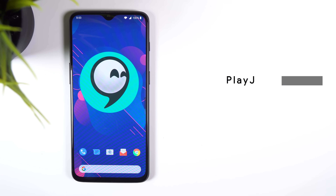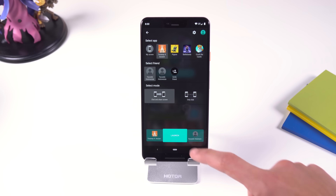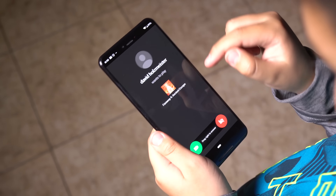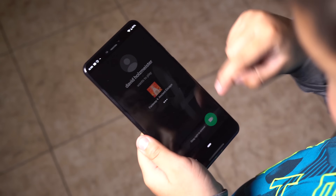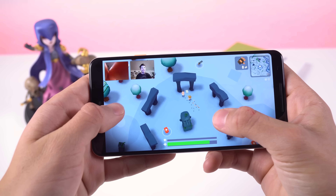PlayJay is a great way to stream your screen with your friends and video chat with them at the same time. The idea is simple: make sure your friend also has the app, add them by texting them a request, select the app you'd like to show off, and choose the chat style and hit launch. Once your friend answers the call, he or she will be able to see your screen — where you can show off your Angry Birds skills or have them help you with a problem you're having with your phone.